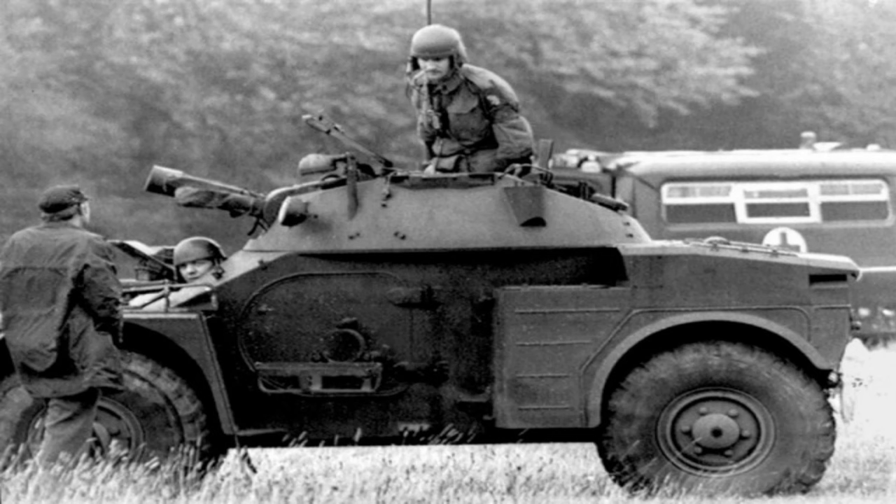The AML-60 has a pretty good top speed of 56mph or 90kmh, a crew of 3 and a maximum armour thickness of 12mm, so definitely more suited to the reconnaissance and ambush role. As for the battle rating, I would suggest placing it at around 5.3 or 5.7, as its HEAT shell would have the same penetration as the Soviet PT-76 at 5.3, though the APFSDS round might struggle a bit, so maybe just having the HEAT round available could be a way around this.